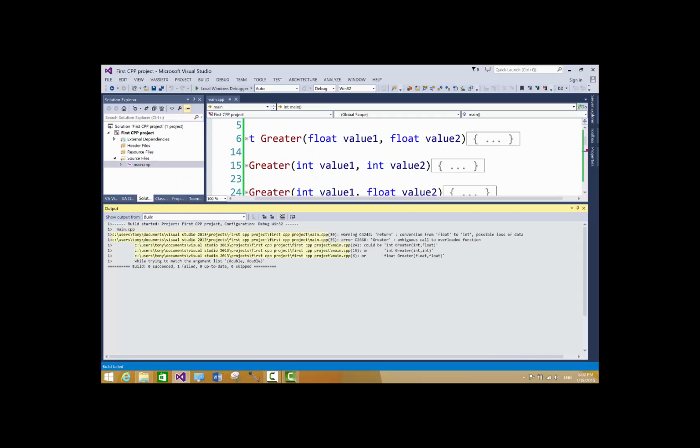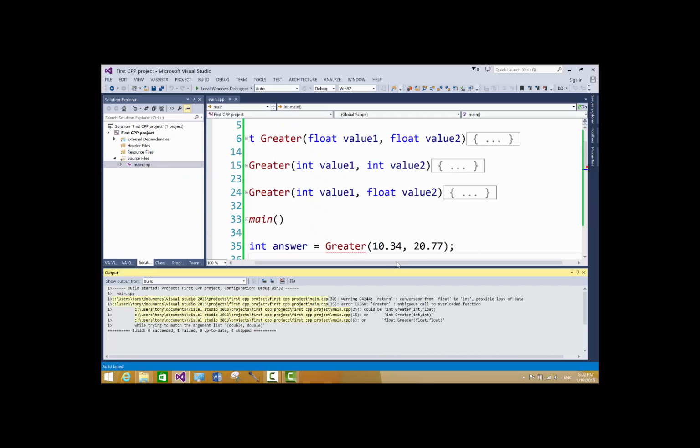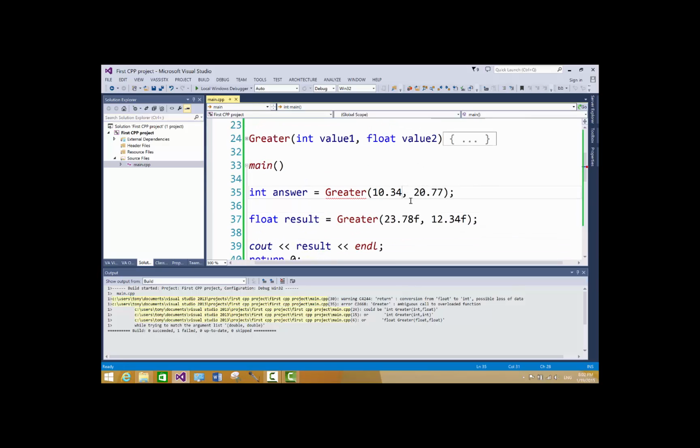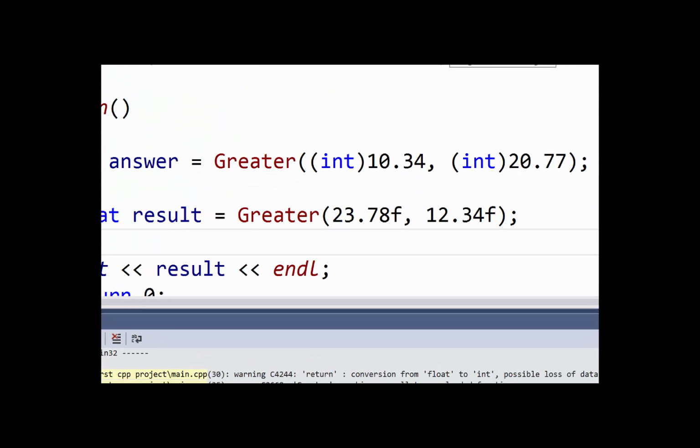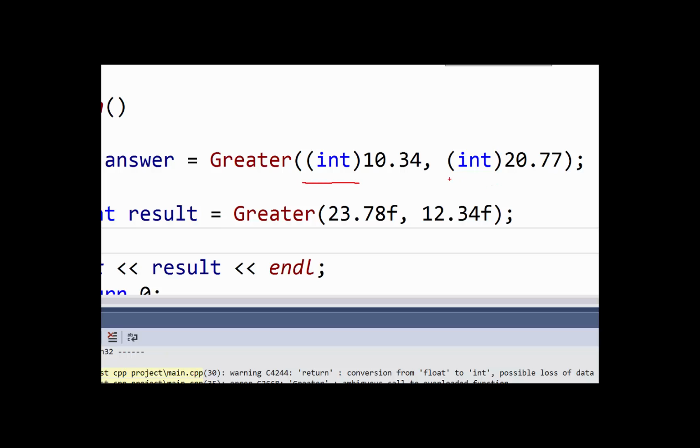So the only real solution to this is to create a version of the function that takes 2 doubles, or you can go to your code and you can say, you know what? I'm going to make that a float, and I'm going to make that a float. That solves the problem. Or if you wanted to use the integer version for whatever reason, you can use a method called casting, where inside parentheses you type in the data type. So I want you to be an int, and I want you to be an int, and now the function can be called, and both of these numbers have been truncated. They've lost data, but they're converted to an integer.